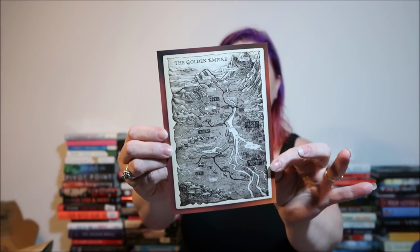So our little map is also on the card with the letter from the author that says, "Dear reader, I started writing Crown of Feathers during a low point in my life. Isn't this always how the story goes? I had experienced a lot of failures consecutively, and I needed to reconnect with my love of writing. I started revisiting some of my all-time favorite reads, like Tamora Pierce's Tortall books, which had shaped me as a reader and a writer, and I knew I wanted to recreate the feeling I had when I lost myself in those kinds of worlds.